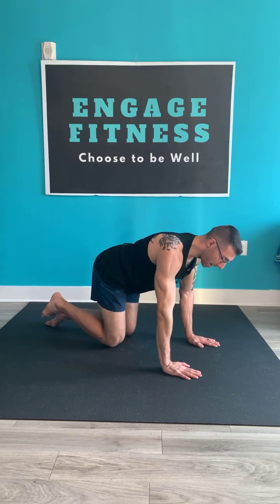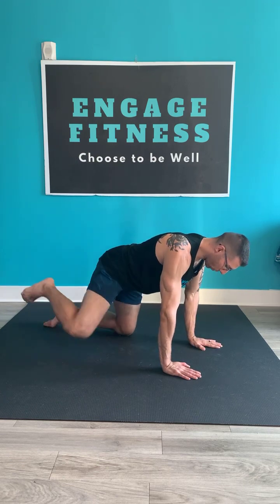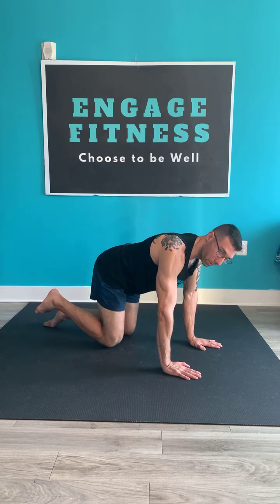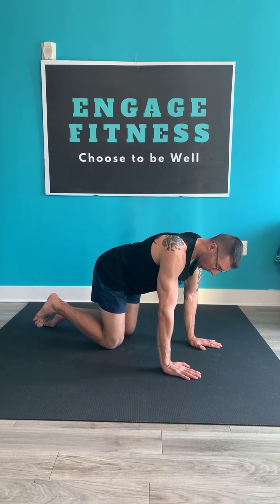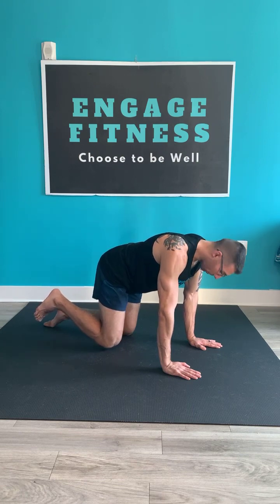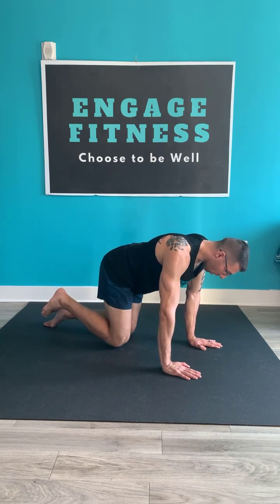And keeping your eyes down. Shoulders are square, hips are square, core is slightly active. And just coming out. You can either touch back down to the floor, or you can keep the knee elevated slightly. It's up to you. We just want to get 15 repetitions.